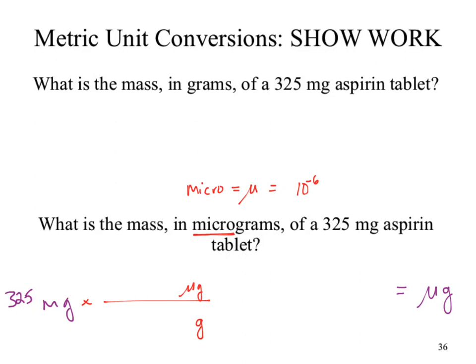10 to the negative 6 is the meaning of micro. Where does the power of 10 go? With the core unit. Which is the core unit? Micrograms or grams? Grams, which means 10 to the negative 6 goes on the bottom. What goes on the top? 1, because otherwise it's not 10 to the negative 6. So our power of 10 does not always go on top. It does not always go on the bottom. It always goes with the core unit, wherever that core unit may be placed. Kind of make sense?